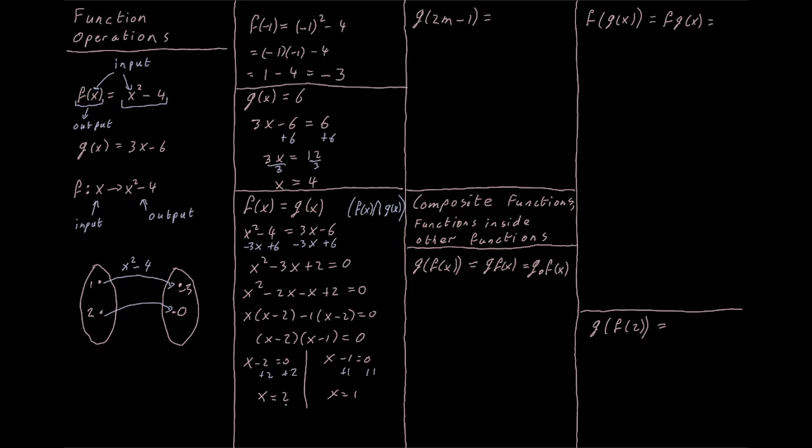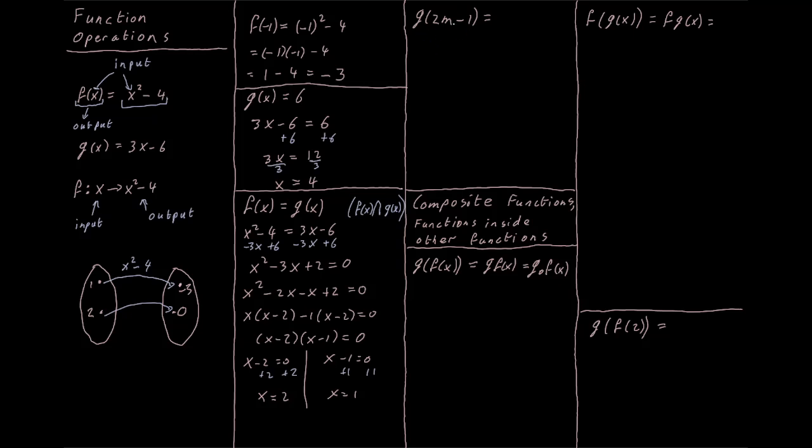So if we had x is 2, we'd have 2 squared is 4 minus 4 is 0, and you would have 3 by 2 is 6 minus 6 is 0. So we get 0 equals 0. Or when x is 1, you'd have 1 squared minus 4 is minus 3, and 3 by 1 is 3 minus 6 is minus 3. So we see these two values of x make this relationship true, that x squared minus 4 is equal to 3x minus 6.